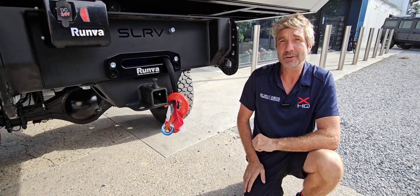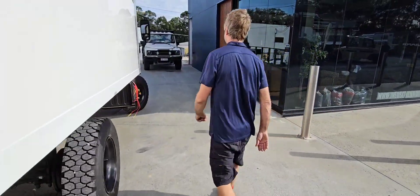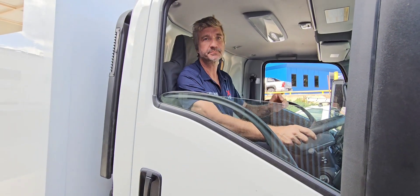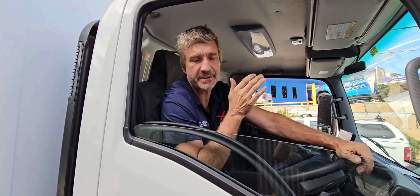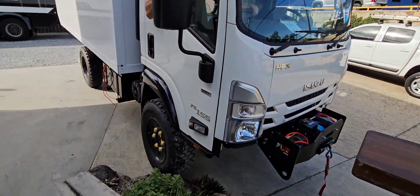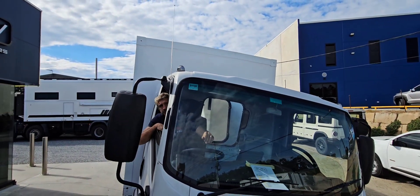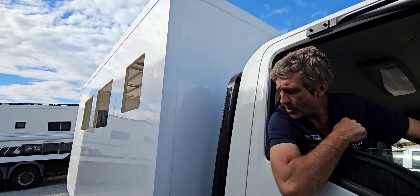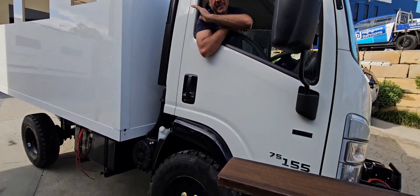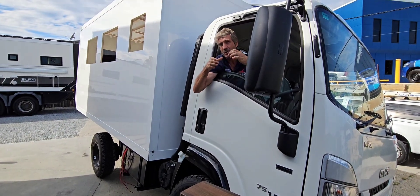Let's go around to the truck, hop in it, drive it up a little rock, and flex that frame to show you what that's all about. Let's drive this up this little rock and have a look at the difference in angle from our truck body to the rear composite body on the back, and see how much it twists up. You can see there we've got quite an angle. What's effectively happened is that the front wheels have dropped down into a hole, and that rear body stays parallel with the rear suspension, allowing that truck chassis underneath to twist up without any force on that body.